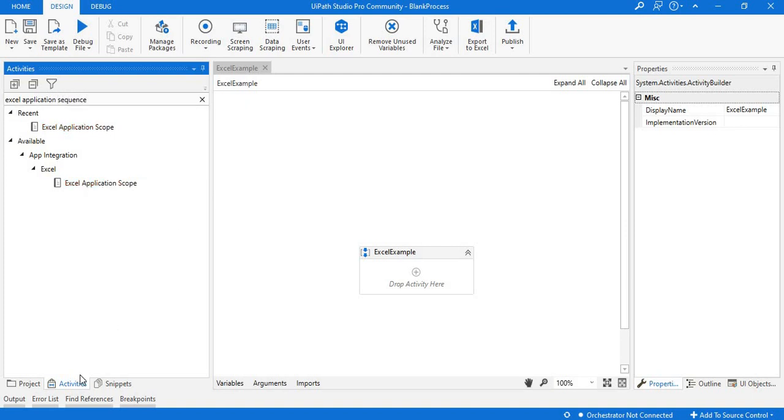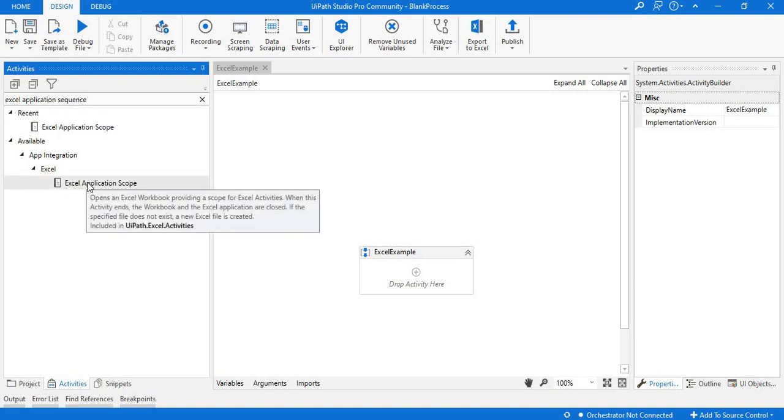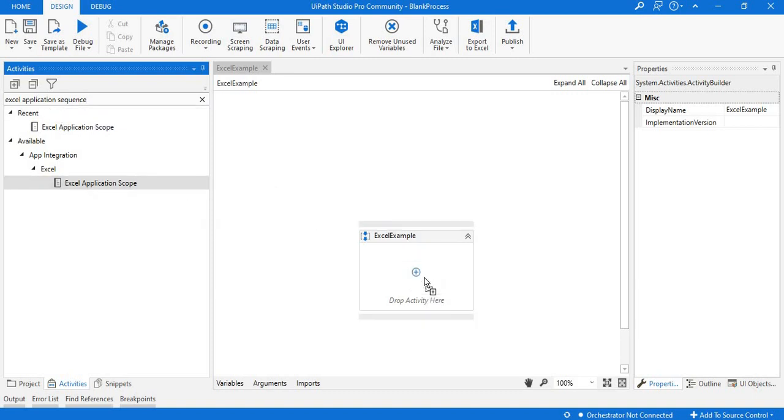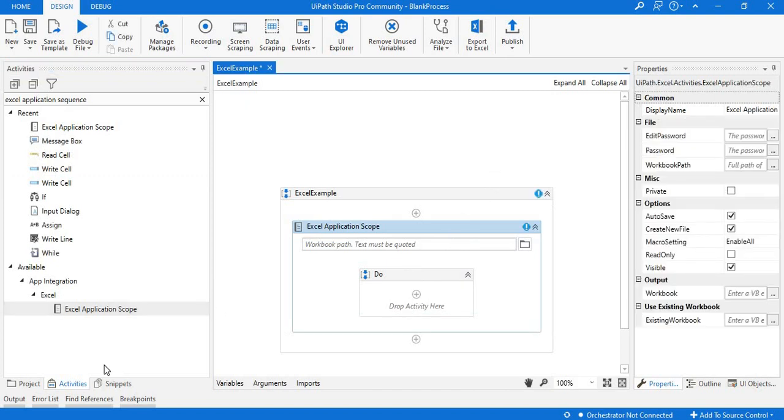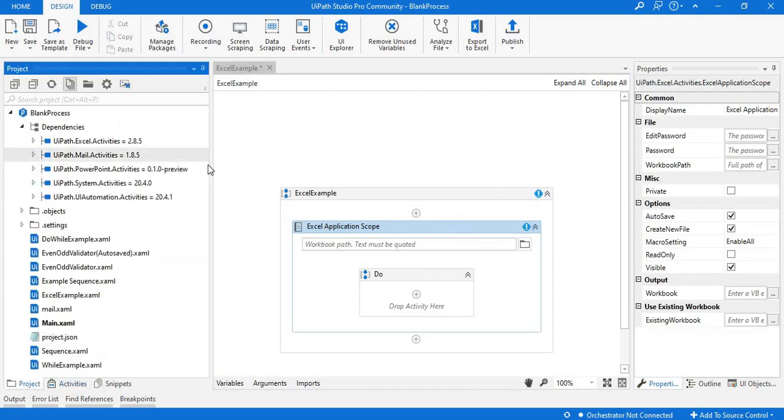In the search panel of activities, we can find this activity. Just drag and drop it into your designer panel. Before starting the Excel automation, make sure whether we have this dependency or not, so whether your Excel activities are available or not. If it is not available, you can download it from manage packages.